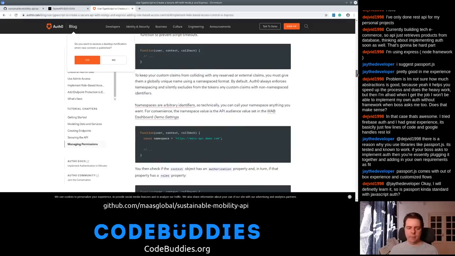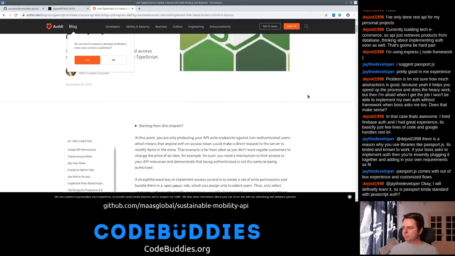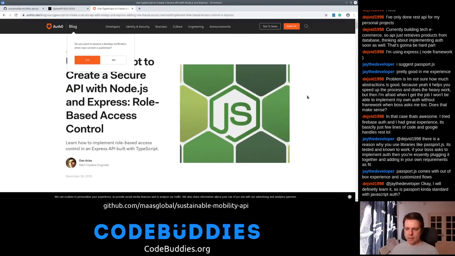It might be simple, and DejaVid, I don't know that your app might need a lot of access control, but if you're doing e-commerce, you might have different roles of users. Some people would be making orders, for example, or checking the status of their order, maybe editing it, canceling it. Some people might be checking status of orders and editing it on behalf of others. An administrator might need to see the whole system and what's going on. So you typically need to do that.